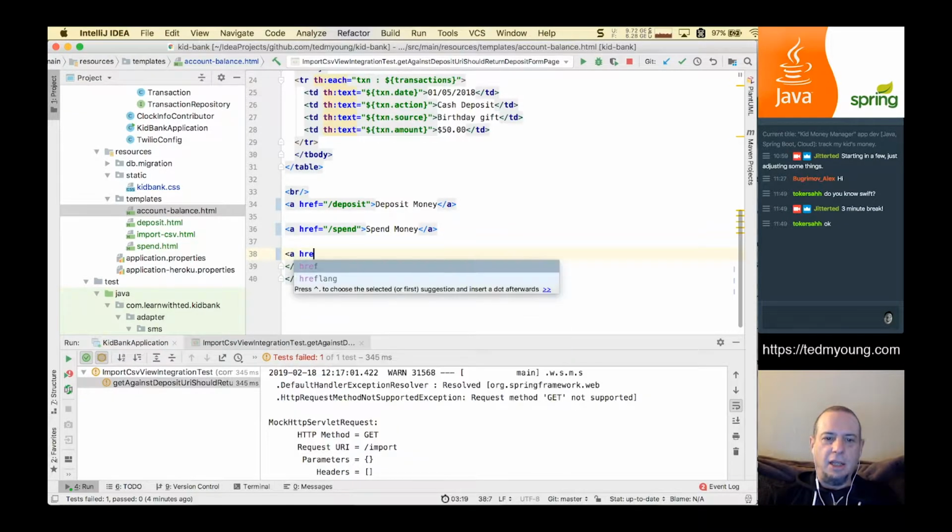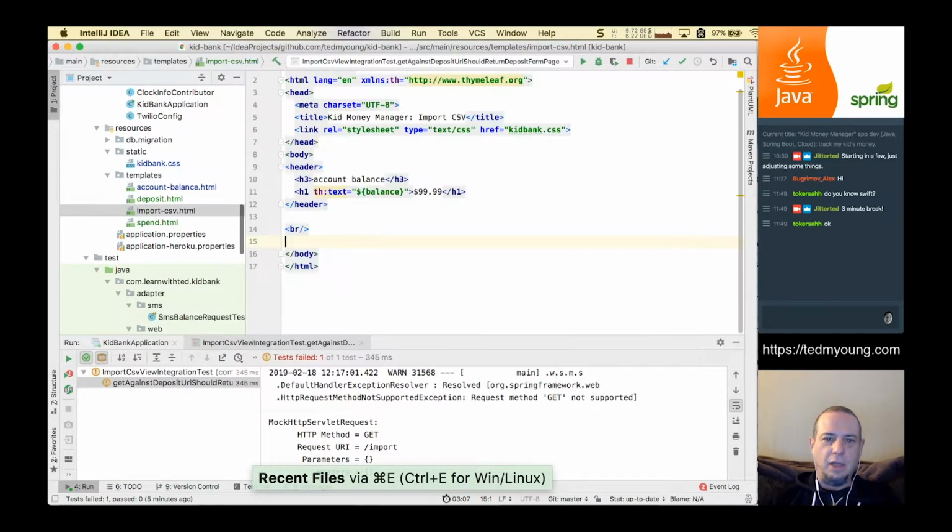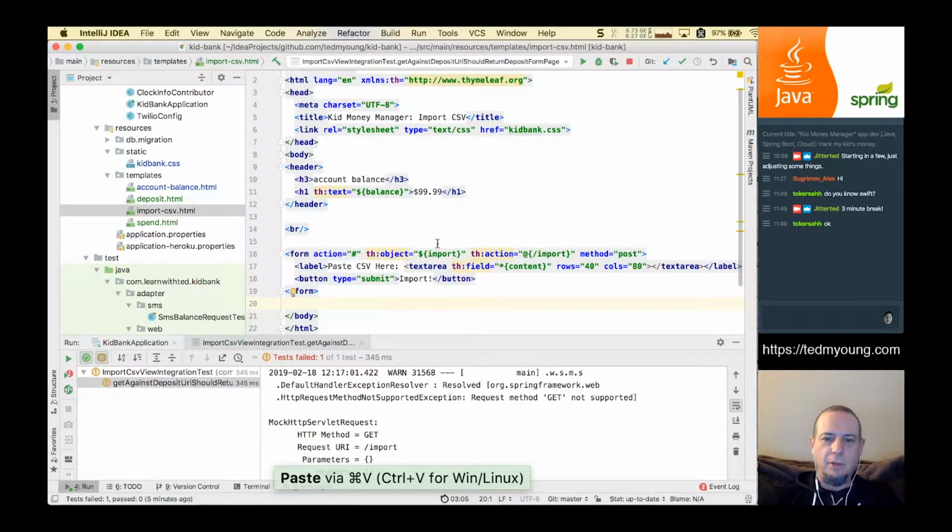We'll add the href to import CSV. That's that. And now here we've got the form. It goes to /import. That's cool. Import button.